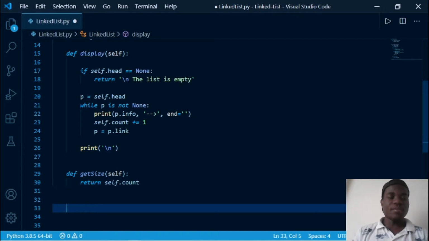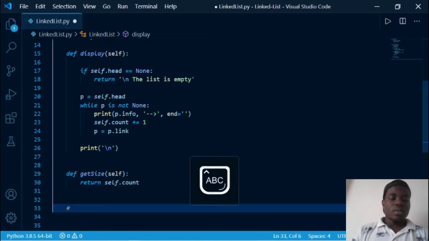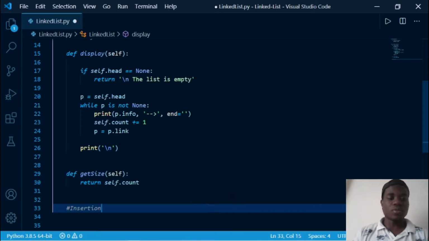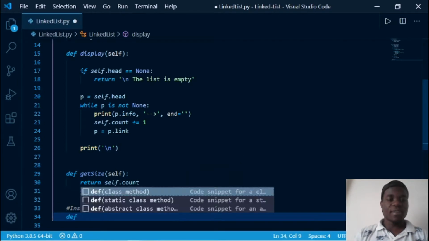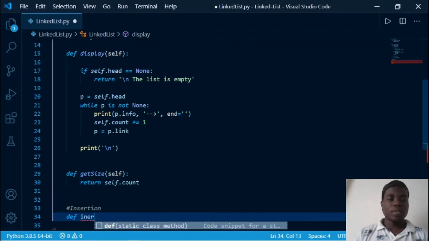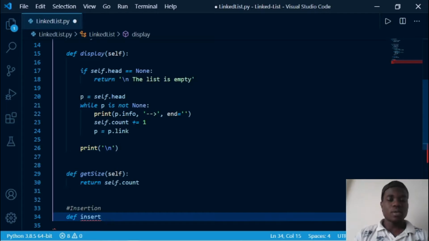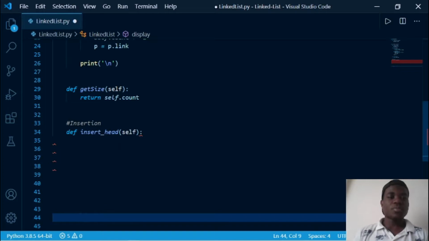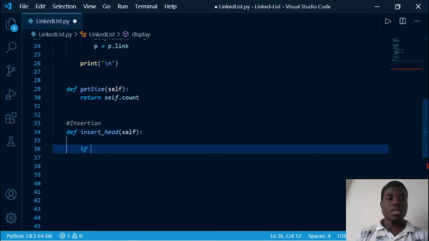And then we can have our insertions. So now here we start with insertion. So we want to define insert_head, and then what we do is we just give space, and then we want to check if none. So because we're inserting near the head, we want to have a temp variable that will be the one that we create. This is the first step. Remember the steps that I told you there, that I wrote 1 to 3. So yeah, we do that.